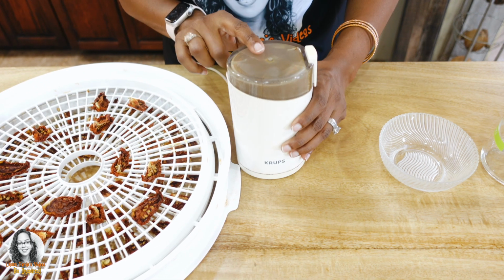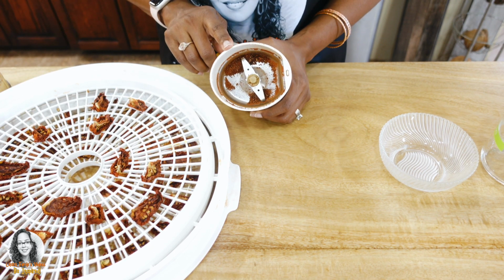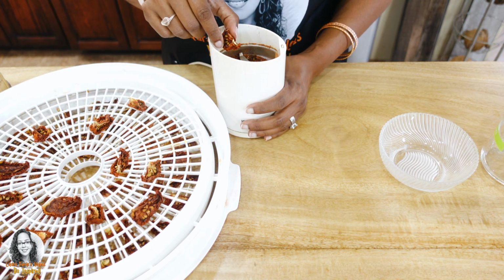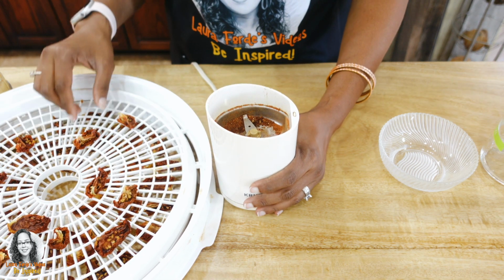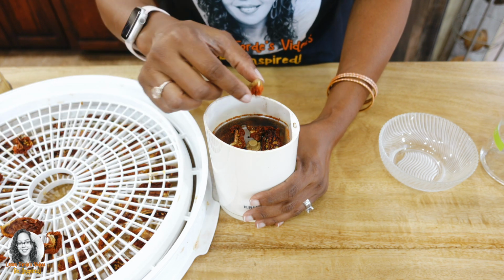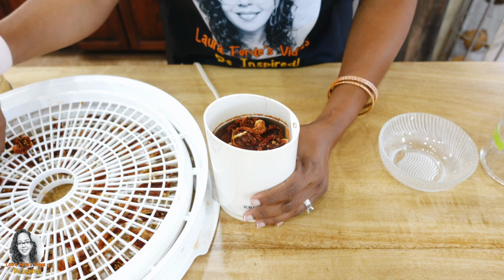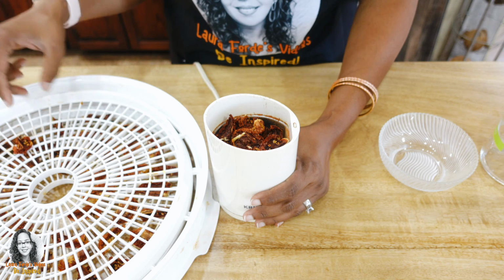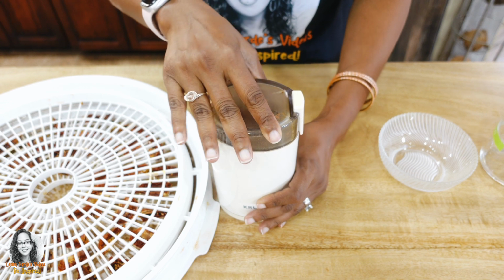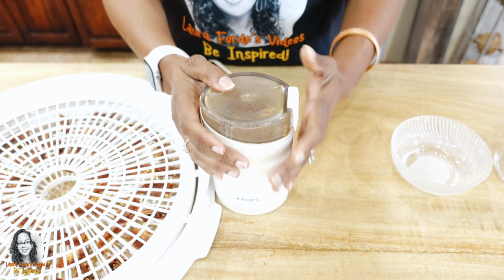So this here is a spice grinder. So if you want to make tomato powder now, you can grind it. So what you would do is just take it like this and just put it in here like that. And we can just grind it up into a powder. And then we would have made tomato powder. We put our dried tomatoes in our spice grinder and we just press it.